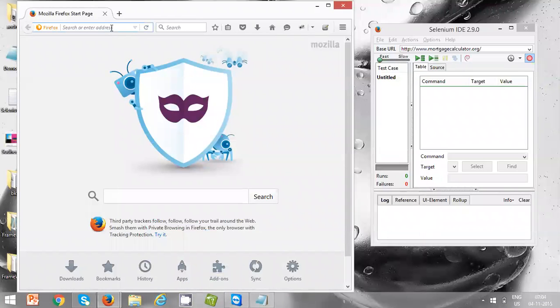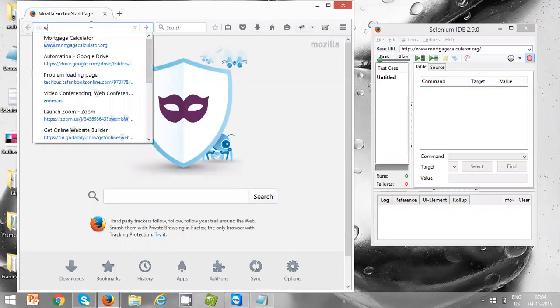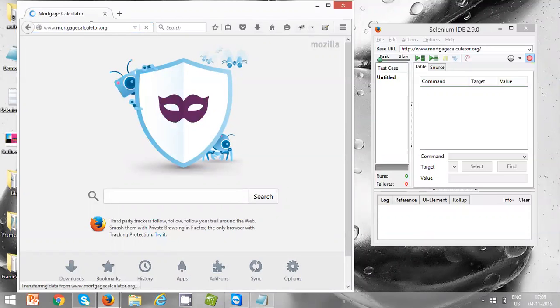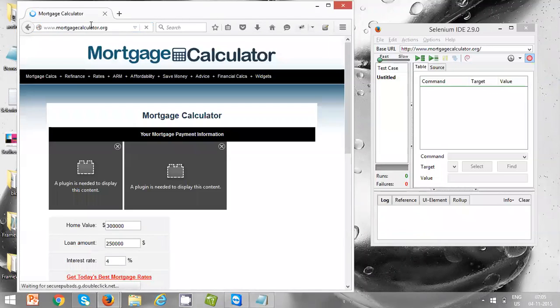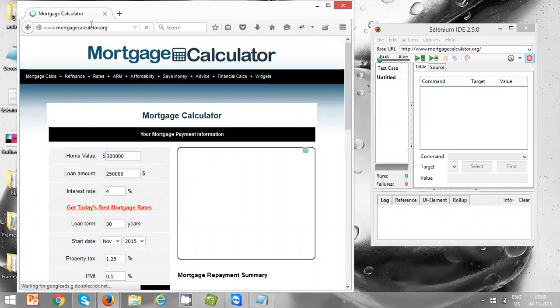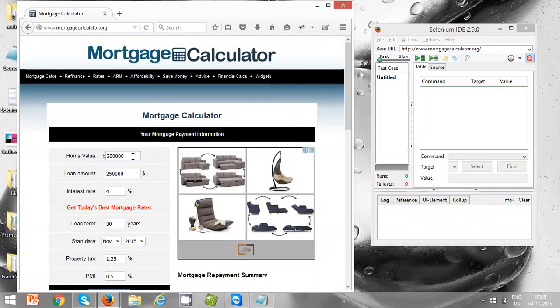So let me record a script now. You know that as and when you open a Selenium IDE, it will be in a recording mode. Let's open one website, mortgagecalculator.org, and perform some steps here.